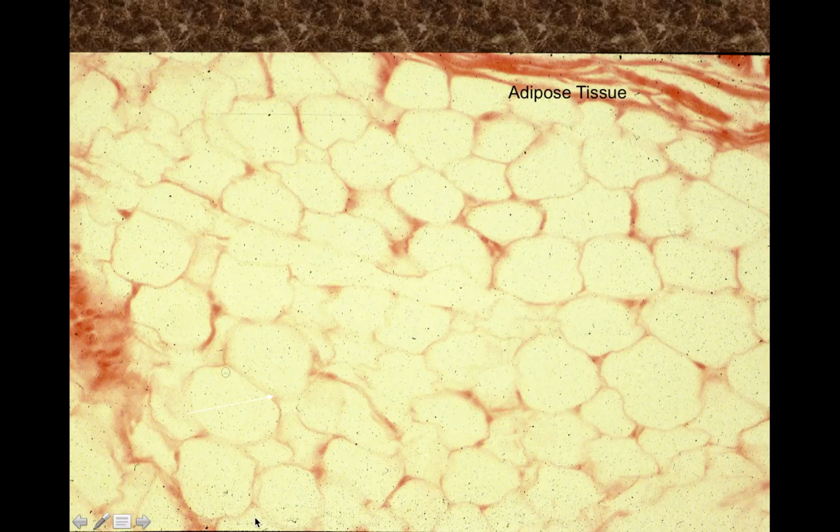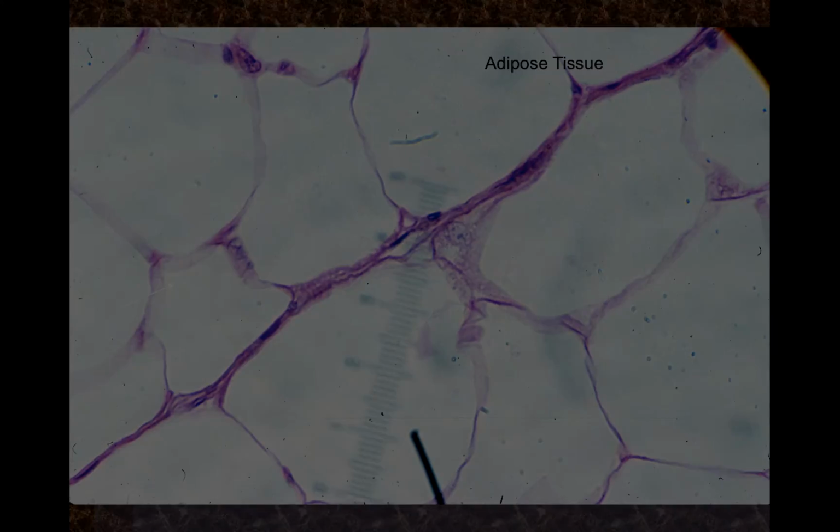The next one is adipose tissue. Adipose tissue is fat. Fibroblasts gone wrong, at least some of us think that. Fibroblasts will essentially become adipocytes, and those are cells that will absorb fat. This actually resembles, say, marshmallows or bubbles. Some people would say chicken wire. And let's take a look at this a little closer.